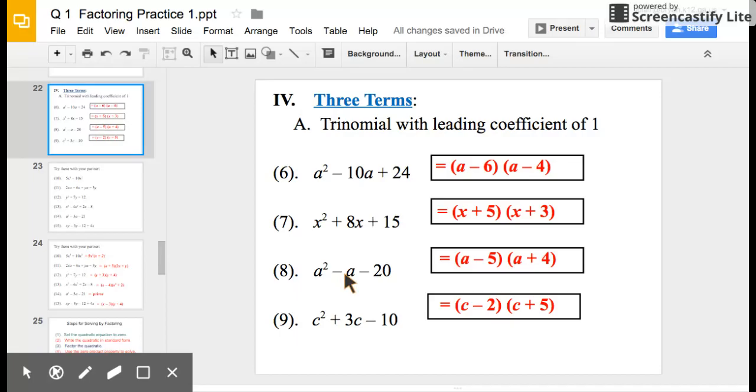In order for me to get a negative 1, I would have to have a positive and a negative number, and the only logical option is negative 5 and 4. Because when I multiply negative 5 and 4, it still gives me 20, but I needed a negative 20. So that satisfies that. And then negative 5 plus 4 gives me a negative 1. So keeping that in mind as we go through this factoring process, you're going to need to know that.